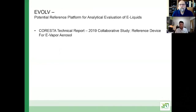This device is very, very customizable and easy to use. And there is a software that can be connected to this device to show all types of the puff profiling of the previous testing, and it lets you modify and kind of give you something similar to the device or e-cigarette that you're trying to manufacture. These things have been recommended as a reference standard for all aerosol products. And that's it.